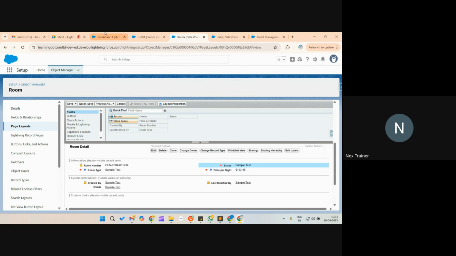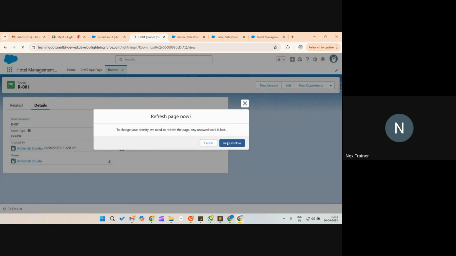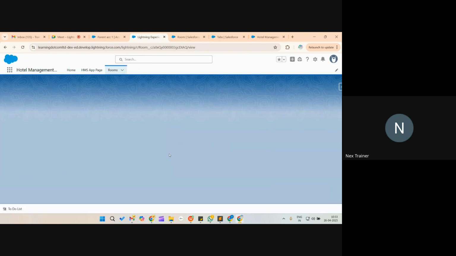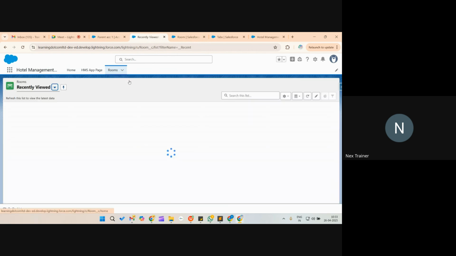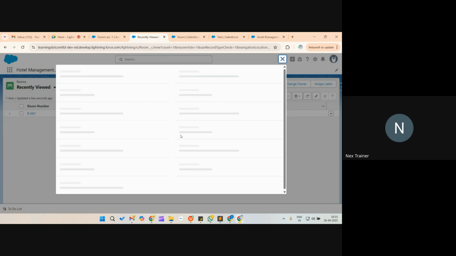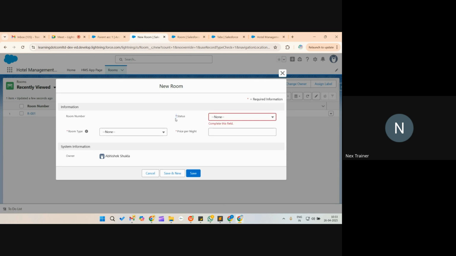Okay, so if you go here and refresh it again, let's create a new record. And here you see we now have the red required marker in the status also. But if I enter it from the backend, from the code or API, then this status field will not be mandatory. So this is the second way to make the field mandatory. So that also we learned today: two ways to make a field mandatory.